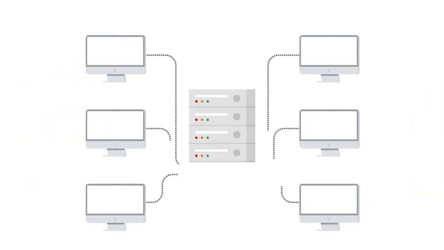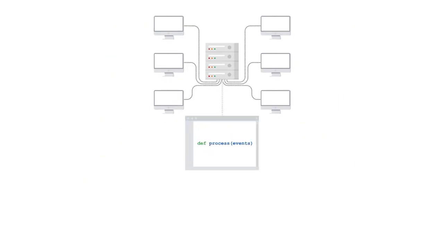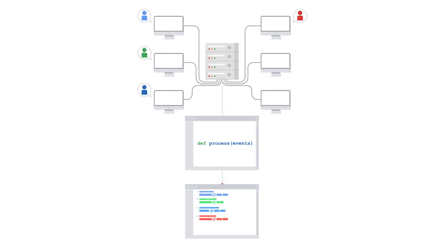In your company, there's a system that collects every event that happens on the machines on the network. Among the many events collected, it records each time a user logs in or out of a computer. With this information, we want to write a script that generates a report of which users are logged in to which machines at that time.